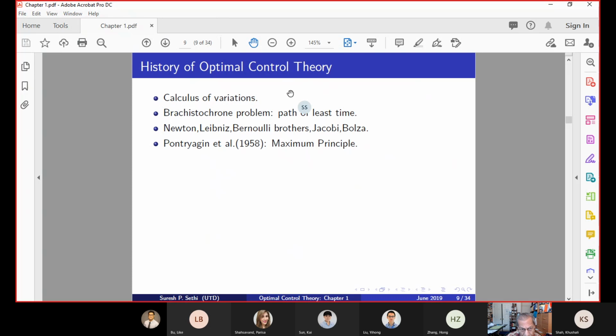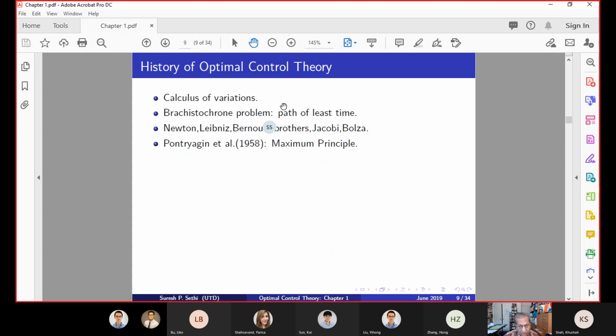Okay, so a very quick history. There is a theory called calculus of variations, which is kind of prior to optimal control theory. It's quite related, and there are courses available on calculus of variations. You can have whole books on calculus of variations. These were developed before optimal control theory, and they are related. So I'm just going to leave it at that right now.